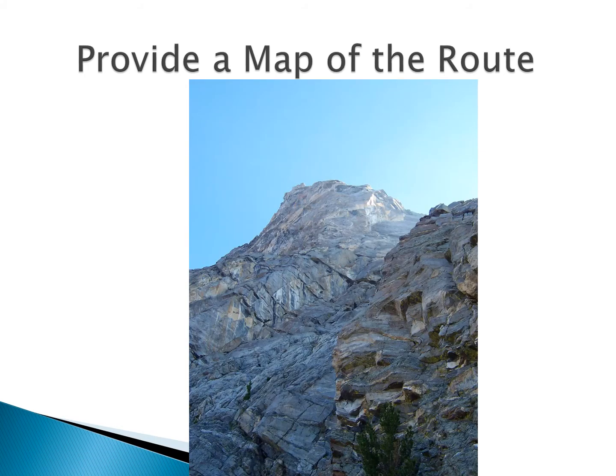So in this very complicated climb, you get a map of the route. So this is what the route looks like. If you're looking up at the south buttress of Mount Moran and attempting to climb this thing, that's what you see: this really incredible granite. And at the top right-hand side you can see the flat dish there of the rock, and that's where the route goes. It is incredibly terrifying.